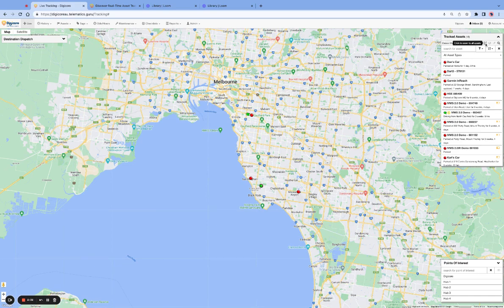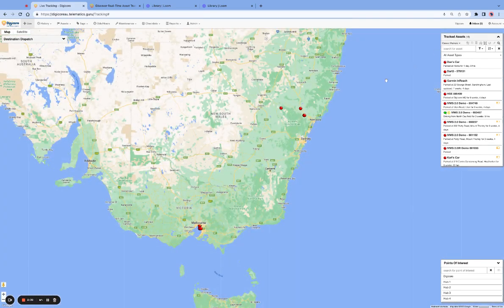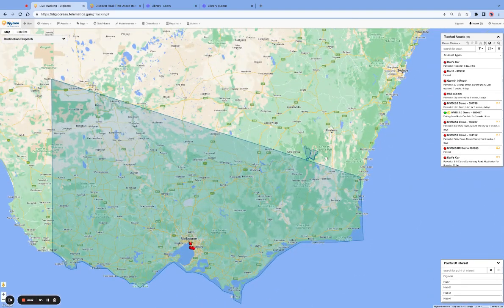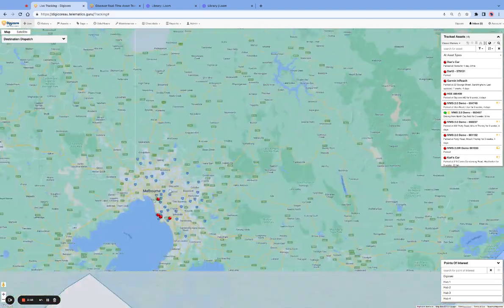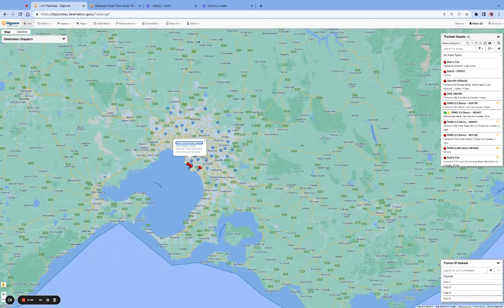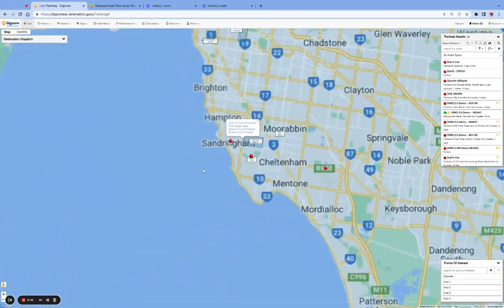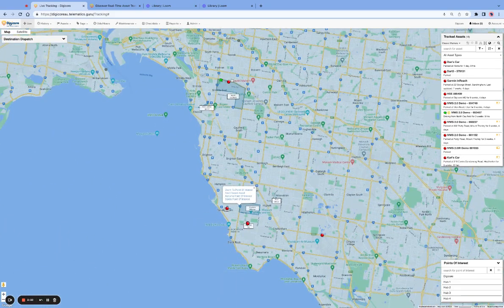The click to zoom to all assets goes straight out, and so you can see everything at once. Then if you click on the last one, which is the geofences, you can see all the geofence areas that have been marked and created. So there's some up in the Australian capital area up here, Australian Capital Territory, sorry. And then we've got some in Sandringham, some in the North Caulfield area, and it makes it really easy at a glance to see everything.